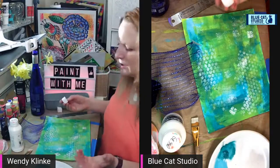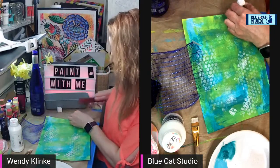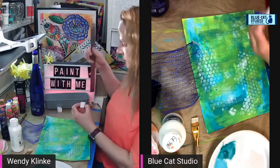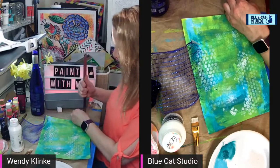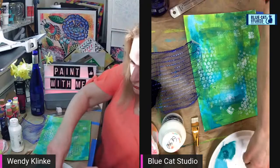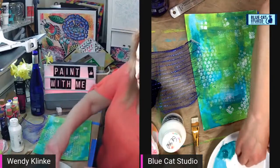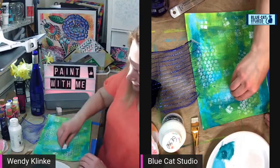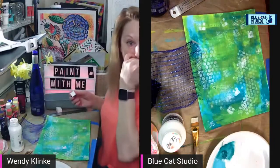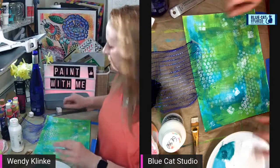Right, so there's a ton of things you can do even if you don't have stencils. Just look around your house. What the heck do you have that might do something weird? Here, now I'll just make a square bit here. I know. This is the fun part where there's no pressure. Mess around, just get some stuff on your stuff. Totally descriptive, right? Stuff on your stuff.